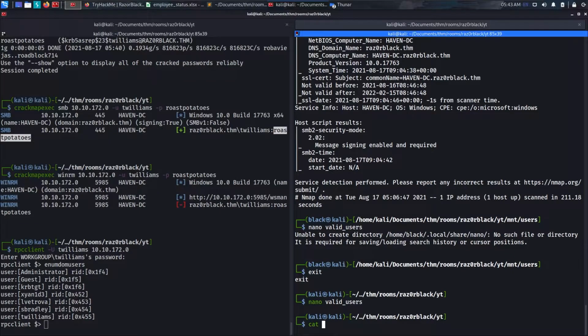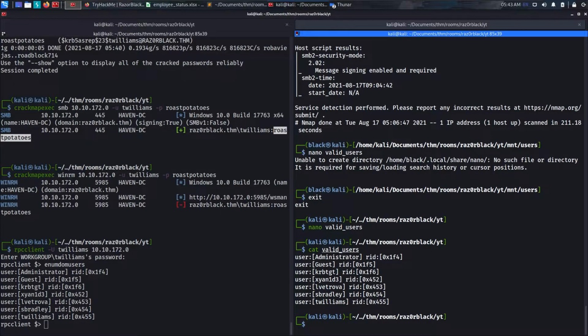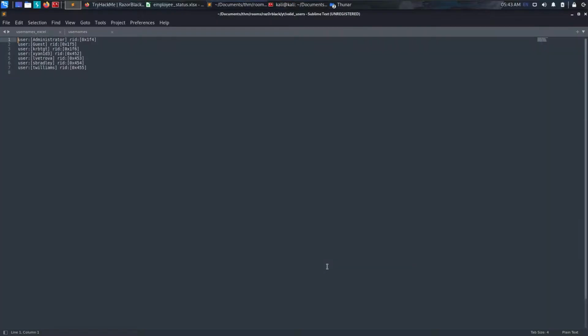So to be able to do this, we'll just make a new file for us. We'll just need to trim extra parts to be able to do this. Do some awk, and just set, let's do this in Sublime. Valid users, and you can just do Control A, Control Shift L to get a cursor on every line.